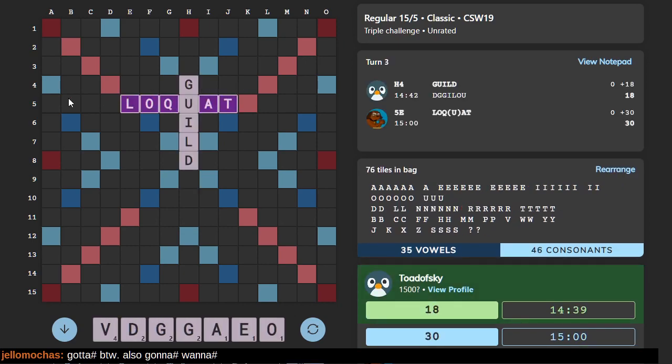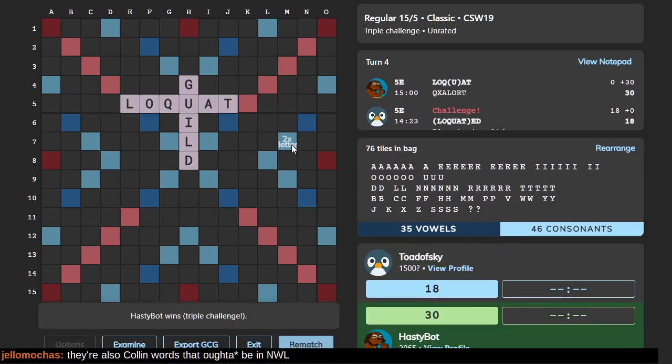What the hell? Not cool, HastyBot. Harshen my mellow. All right, we're gonna take a chance. Damn. All right, well, it was worth it. It was definitely worth it. Would take that chance again, unless I knew what loquat meant, and then maybe I would not take that chance. Come on, what is loquat? Define loquat.